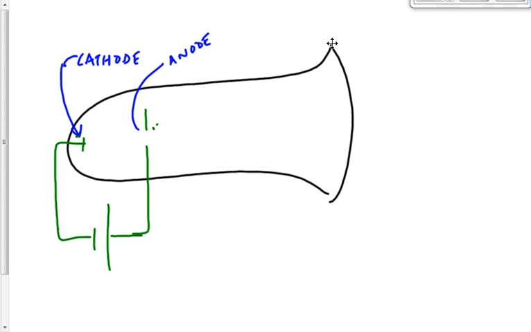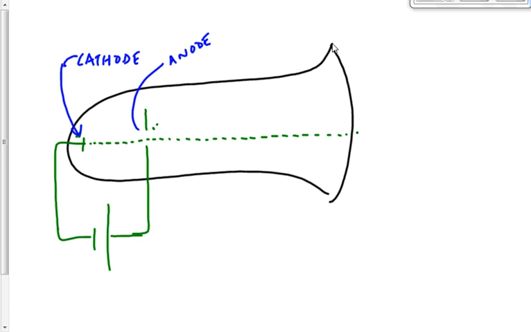Now, we called it a cathode ray tube because there was this mysterious greenish glow that would come from the cathode toward the anode. It would skip right through the anode because there's a little hole that we had set up in the anode. It would come over here and hit the screen that was painted with a phosphorescent coating, causing the screen to glow wherever the cathode ray hit it.